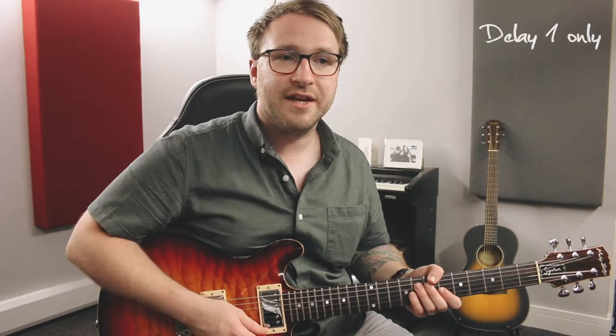So here's delay number one, then delay number two, and then here's both together with compression and reverb — the whole picture. Hopefully you can hear how those two delays are working together. To demonstrate what we said about the rhythm: if I put some extra muted strums in and change the place of those strums, the delays start to bounce back in the wrong place and it ruins the effect rhythmically. So really, really exercise restraint here — just three strums on every chord and you'll be in the right place.